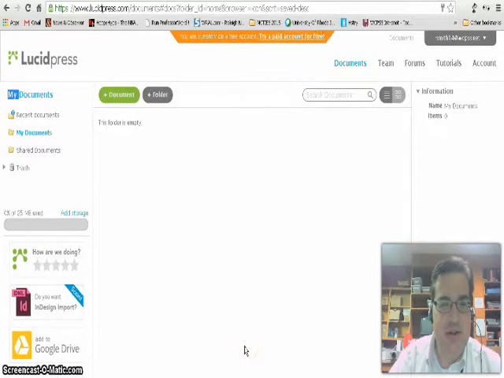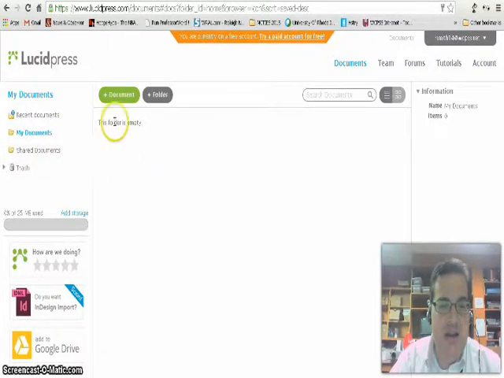Okay, I've signed into my LucidPress account, and as you can see, this is a free account. I'm going to give you the brief rundown of the dashboard before I continue. On the left-hand side, you see the folders for your documents: recent documents, my documents, and shared documents. You can share the documents that you create digitally. So if you share them, they'll be stored in this folder as well, or when you choose to.